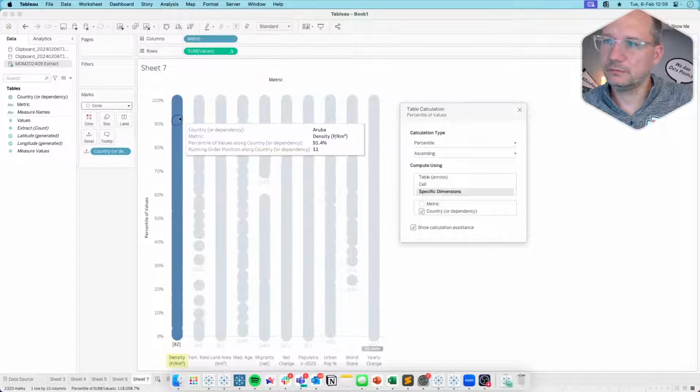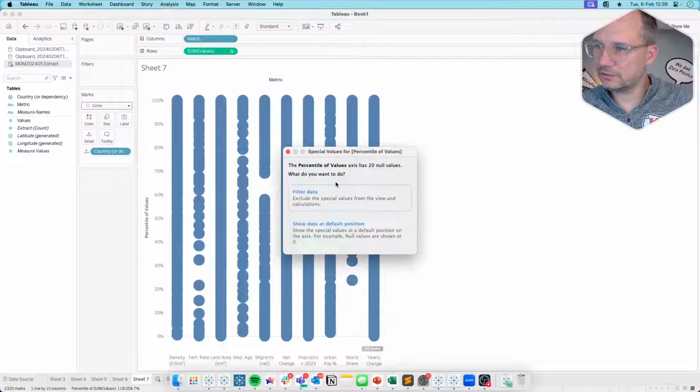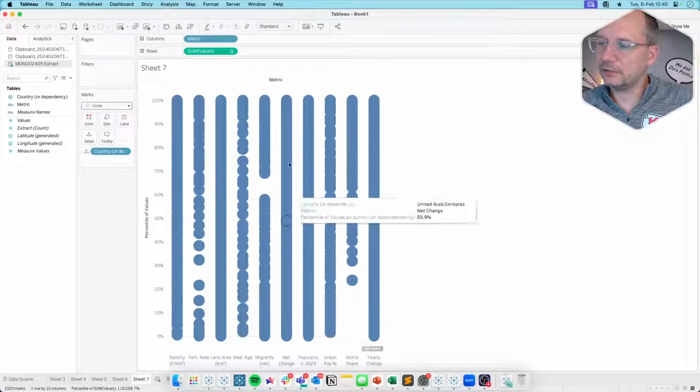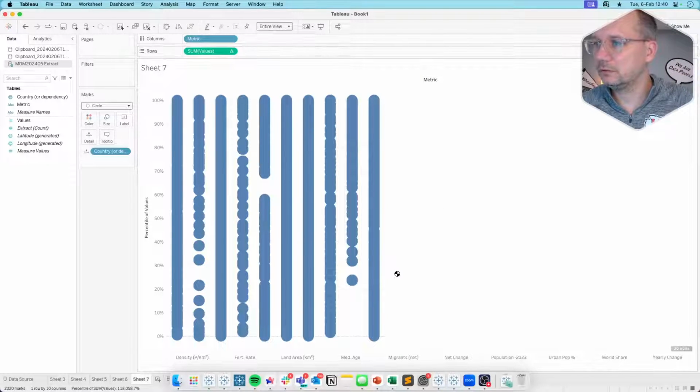There we go. That's what I wanted. All right, 20 nulls. Let's get rid of it. So now every value is between 1 and 0, right? And we'll do entire view.